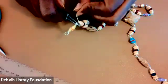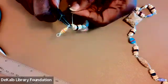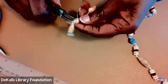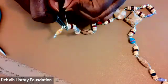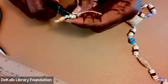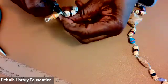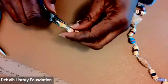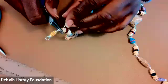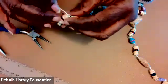Wrappity wrap, wrap, wrap. Been doing a lot of wrapping. That's basically what this whole piece is about. Linking your pieces together. The rest of it is all about design. What do we do with a lot of different beads? We're going to be doing more of that. More design challenges. So I think it gets a little boring if I give everybody the same thing. No, what fun is that?